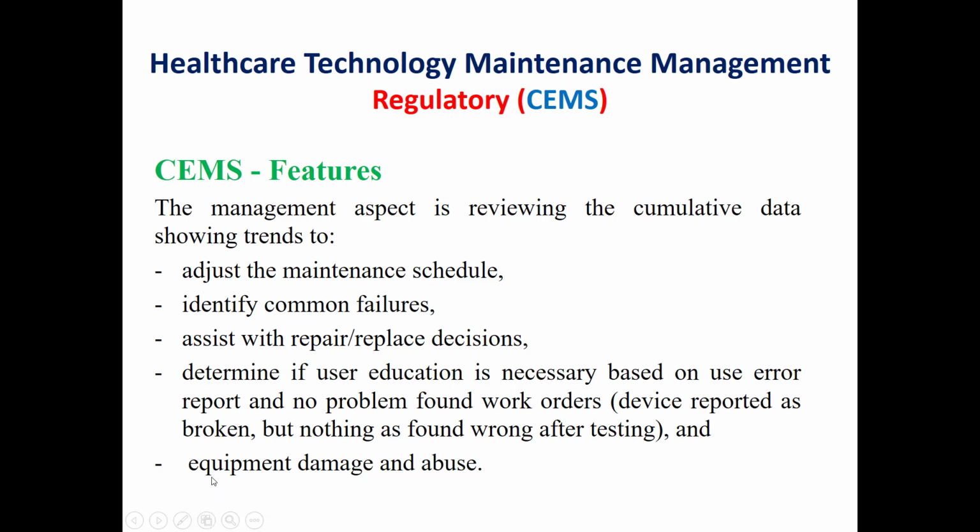Finally, the gathering of the data from the computerized equipment management system will help us to determine equipment damage and abuse. So as we said, this program or system will help us to gather information about different points and different areas, and also will help us in the analysis and the actions that should be taken based on the analysis made from the use of such system.